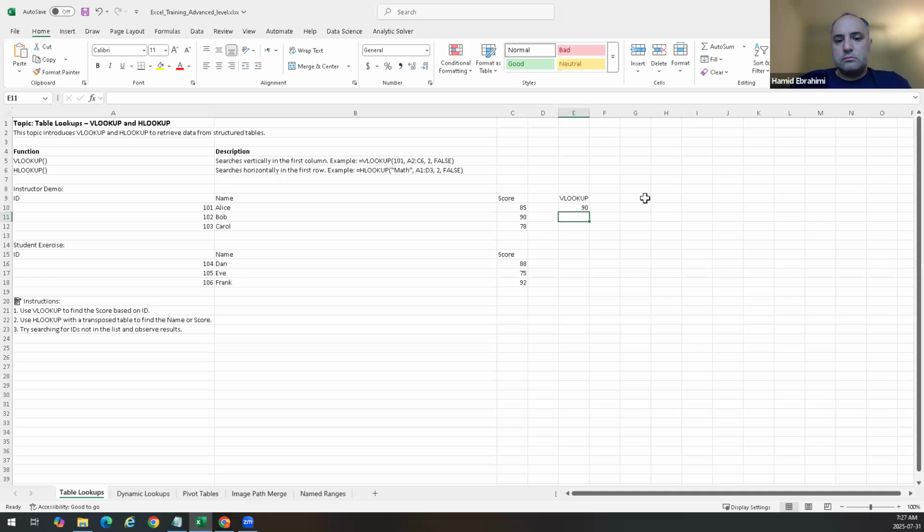So most likely you want the third column. That's correct. Okay. So essentially what it means is that you are saying what you're looking for. So let's say in this case, I want the person with the ID of 102, but I wasn't looking for the person. I was looking for the grade that person received. That's why I picked the third column. Any questions?